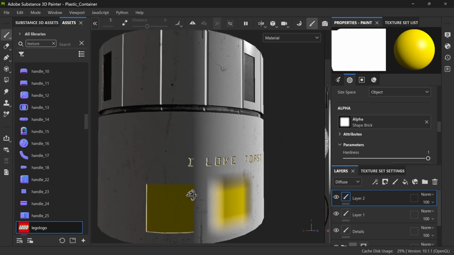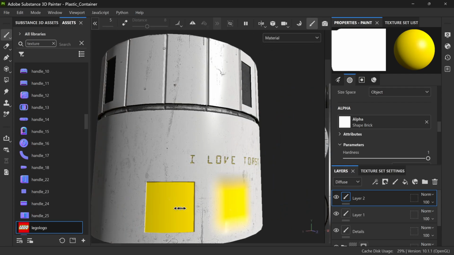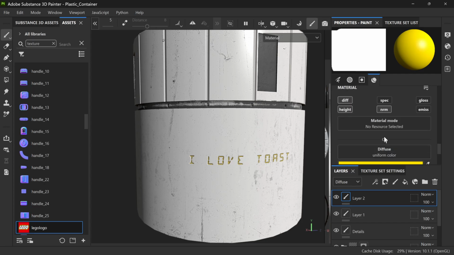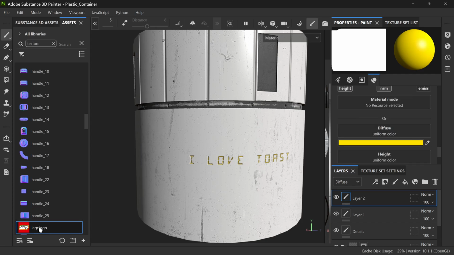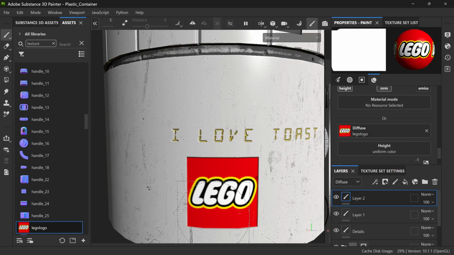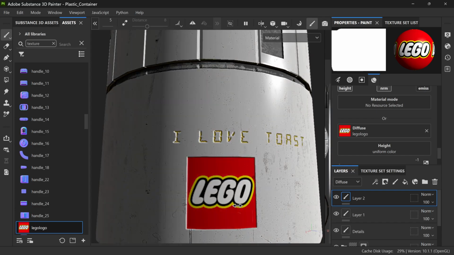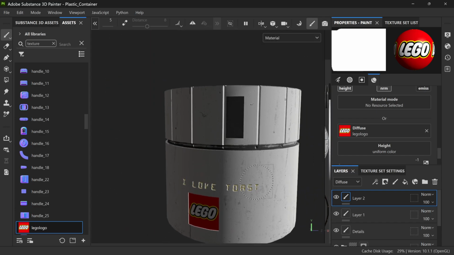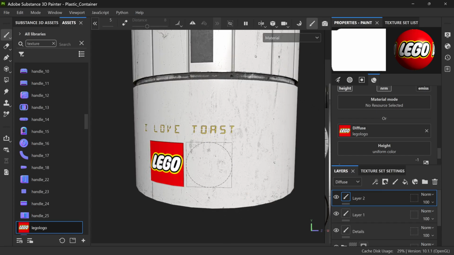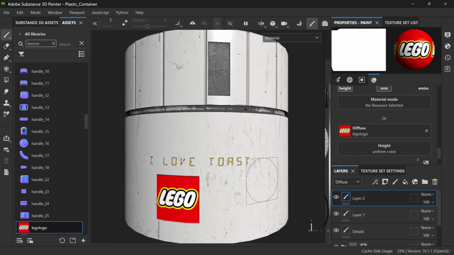This is a hard edge. That's the difference. So sometimes you want a soft or a hard edge to your material. And in this case, we're actually going to drag and drop the Lego logo into the color area, into the box. And now we've got the Lego logo indented onto the object like that. So that's how you can do custom designs and patterns that you can bring in.